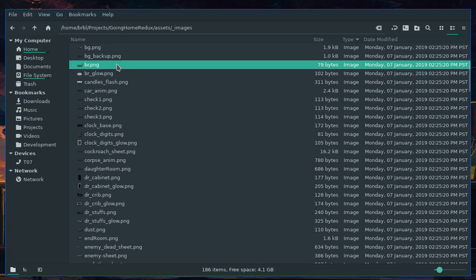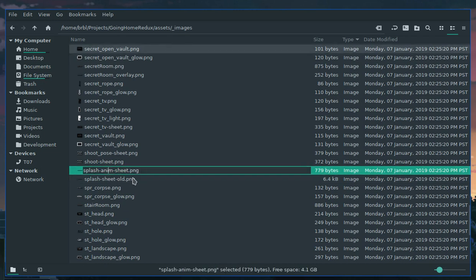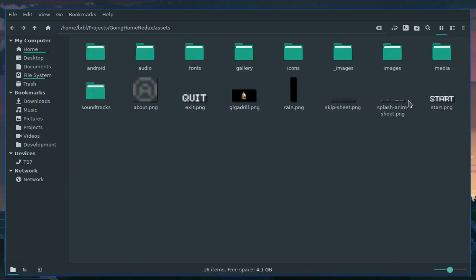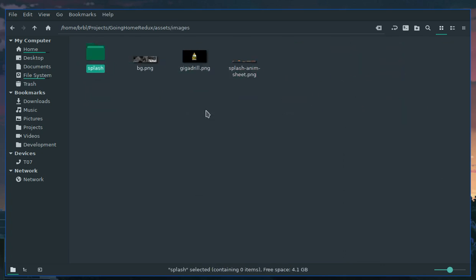And then the animation sheet, splash. What did I name that? Splash. There we go. I think this is it. We should copy that here. Let's move that there. Images, let's create a new folder called splash and put gigadrill there, and then just say shift flam endless.